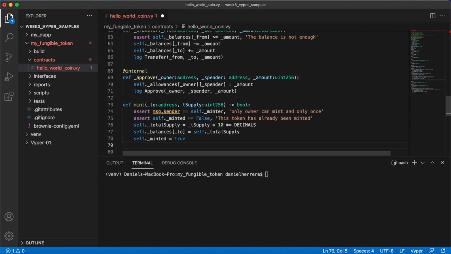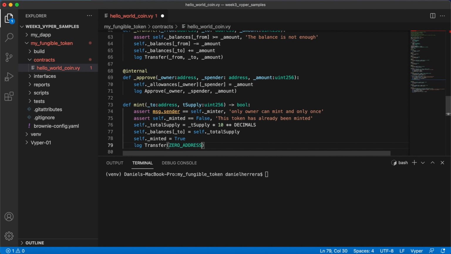And we're going to do something interesting here. We are tracking events right now to keep the activities of our token, right? So actually, to be more clear on how this chain of events is happening, we are going to define that this first minting is happening from the 0 address, which is a constant that Vyper offers.